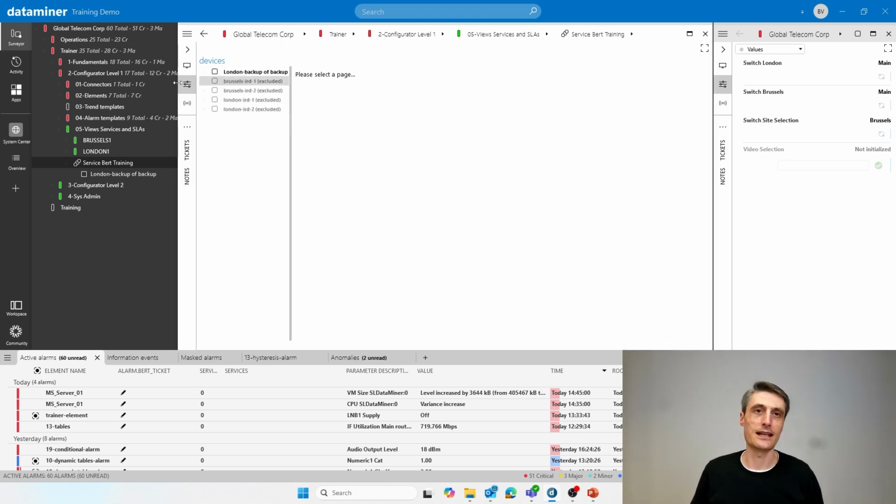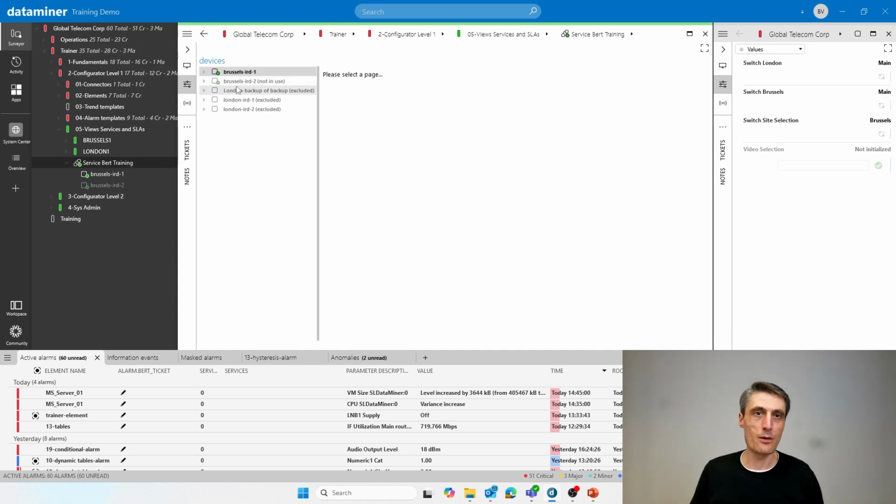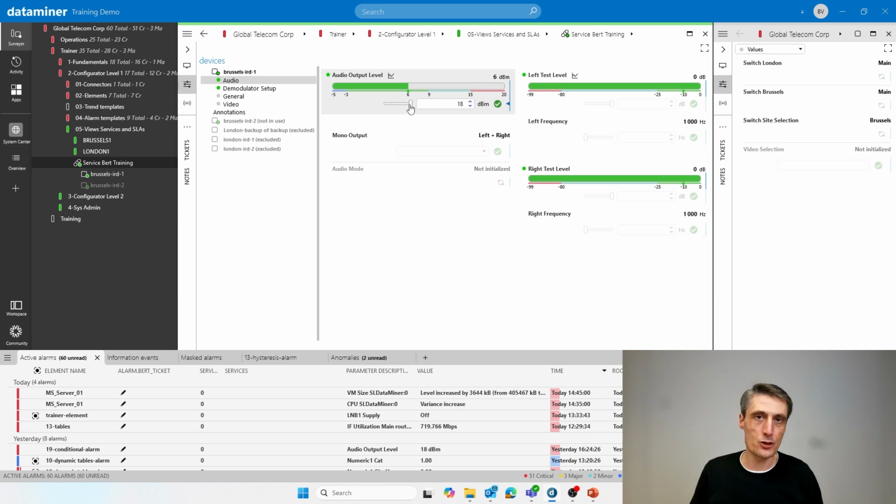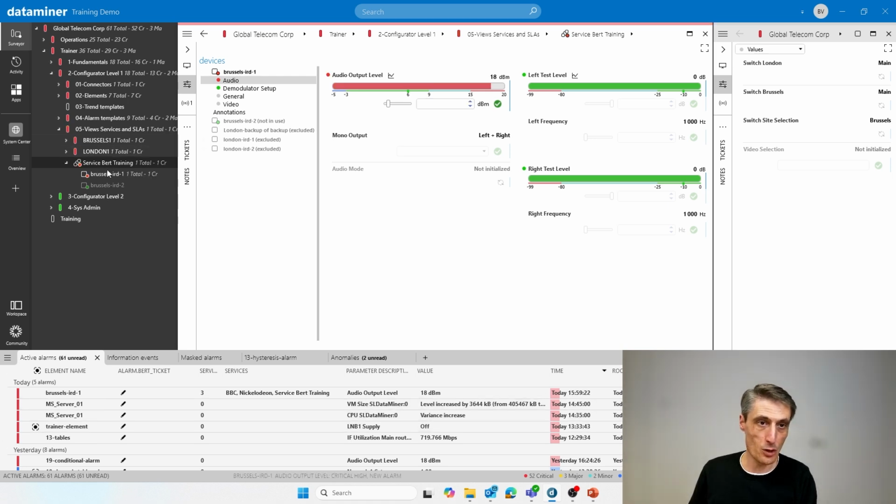Let's apply and take a look at that. So now I can see that Brussels 1 is bold and selected there, and the other one is dimmed out, not in use. Also in the tree structure, Brussels backup is still in the picture. So we do still visualize this one as a little bit present in the system as not in use, you could say. So if I would generate an alarm on the first one, it will of course still impact my service as a full alarm, a critical problem on my service.